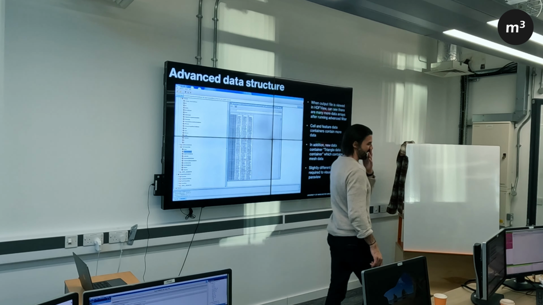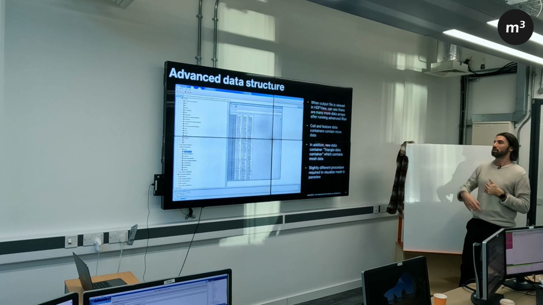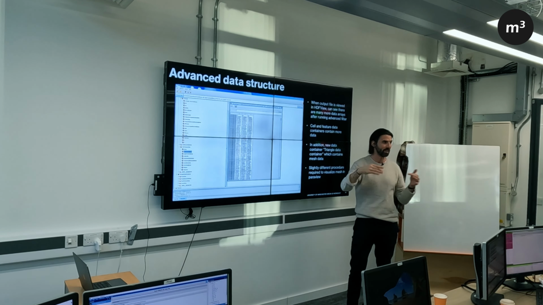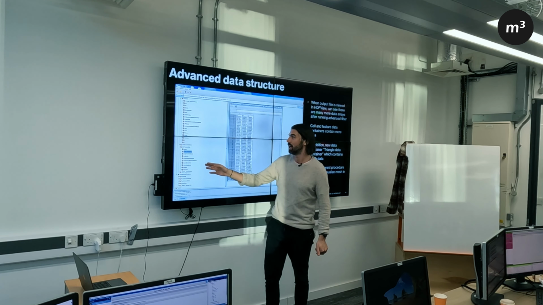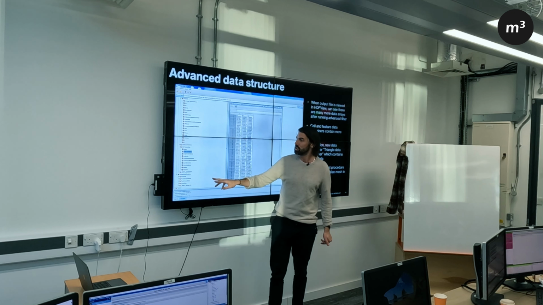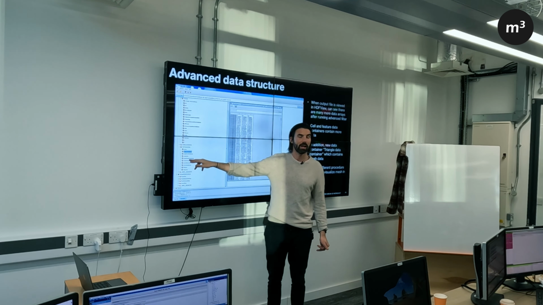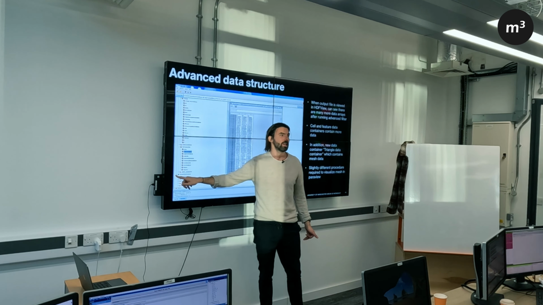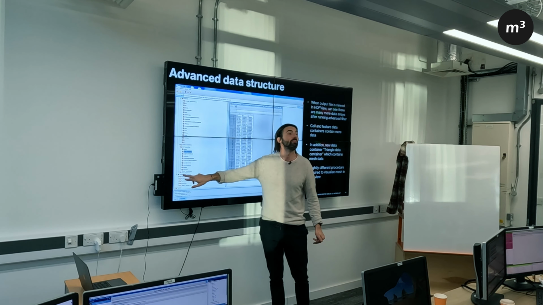Right, I think this is the last slide on this bit. So now we can use HDF view again to look at the data structure once we've run a more advanced pipeline. Again, we see a lot of the same stuff we saw before in the cell data. We have a bit more data in our feature data, such as our average orientation data we calculated before. But very crucially, we now have a whole new data container, which is our mesh. So a triangle data container, which is all of our mesh data.